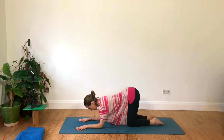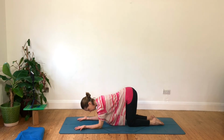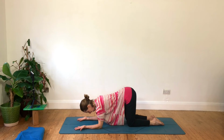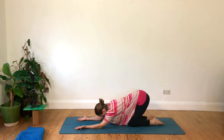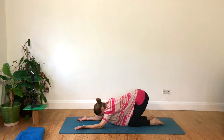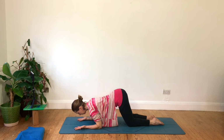Okay, so from there we're going to turn the palms up to the ceiling. That will help us to kind of maintain that external rotation in the shoulders. See if you can touch your thumbs down to the mat. And then we're just going to move the hips back this time. And see how that feels on the shoulders. And then move forward. See how that feels on the shoulders.